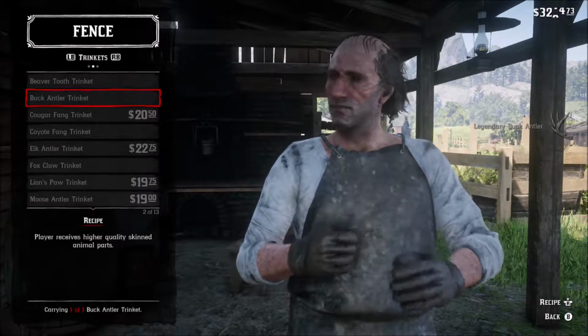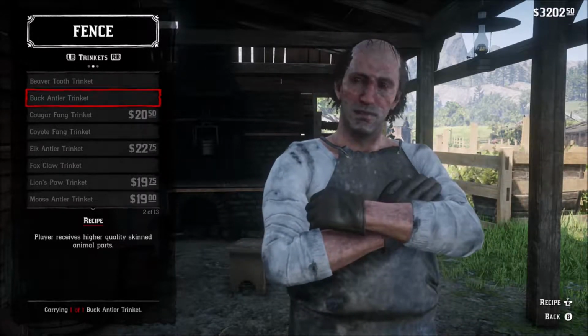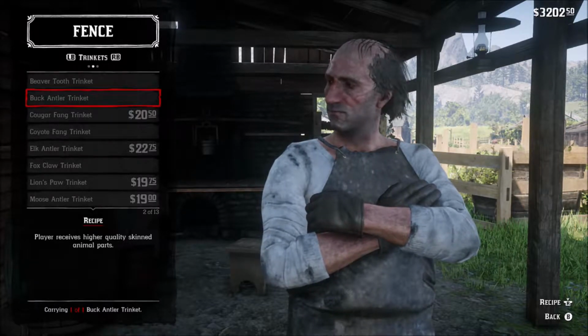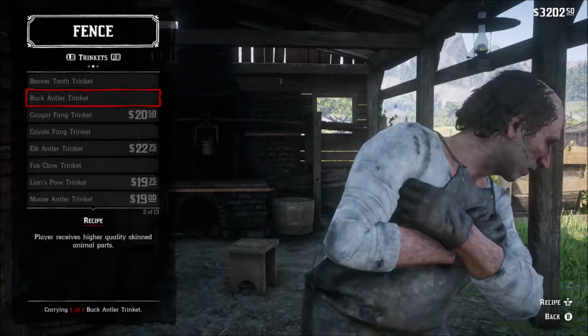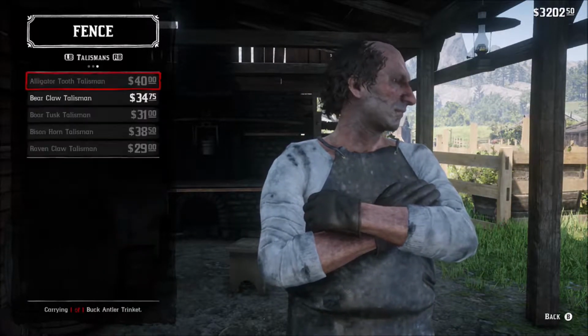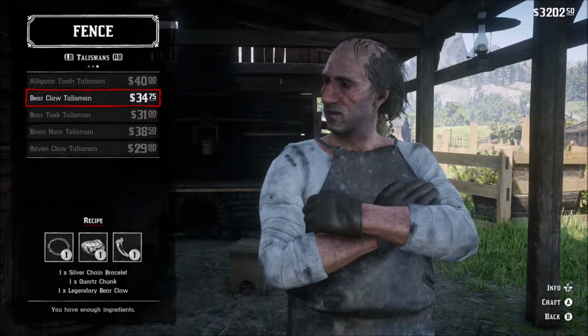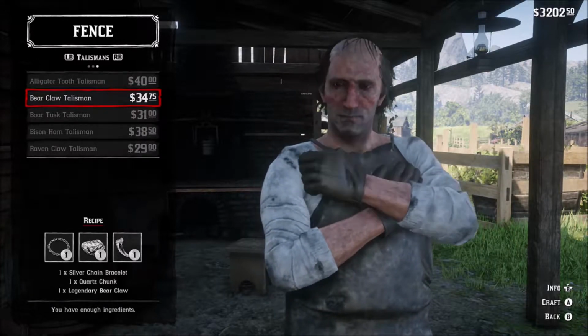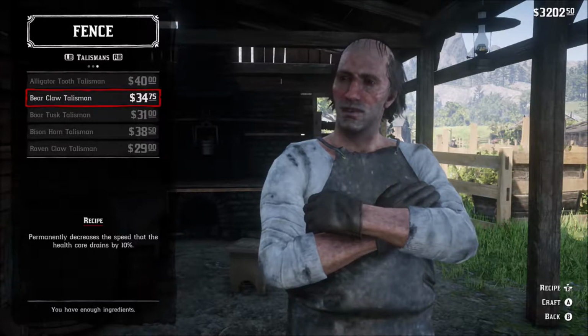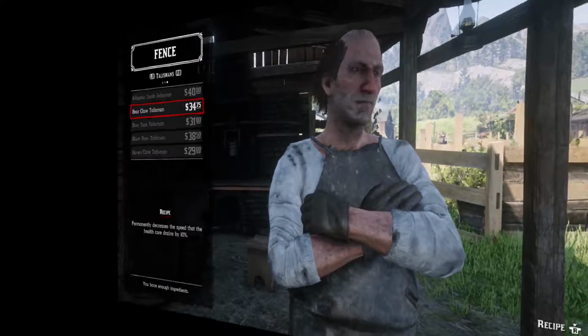The Buck Antler Trinket allows you to get higher quality animal parts, including pelts. That's one you definitely want to have, because sometimes you can get a good pelt that becomes a perfect pelt because of the trinket. The Elk Antler Trinket increases the money you get from looting. Also, if you're going to go for 100% game completion, you definitely want to get all of these legendary animals.